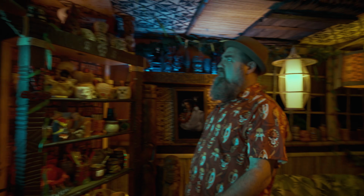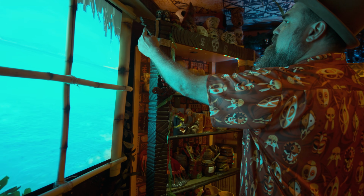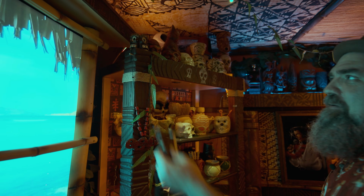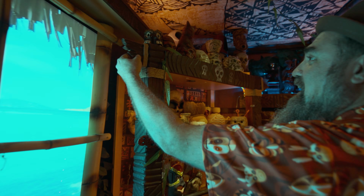So, kind of a lesson for people at home: if you don't think you have the ability to find something vintage and create your own tiki stuff, you can reappropriate. Add bamboo and carve. And look, it's wood and all alive. I was afraid this may stick out a little in front of the TV, so I just put little pegs on it so I could take it off. It's all alive.